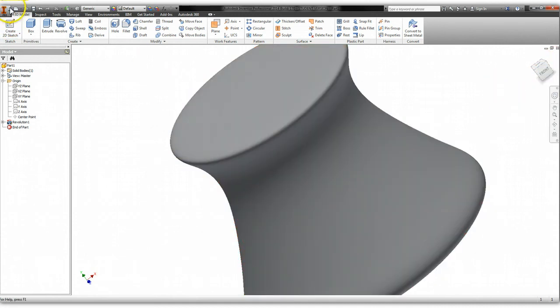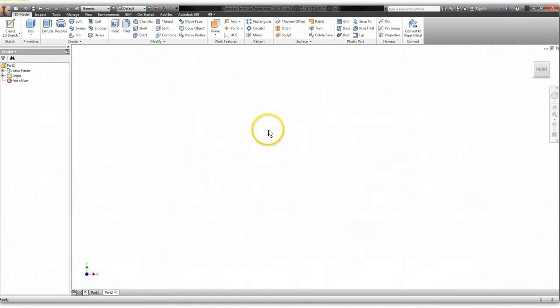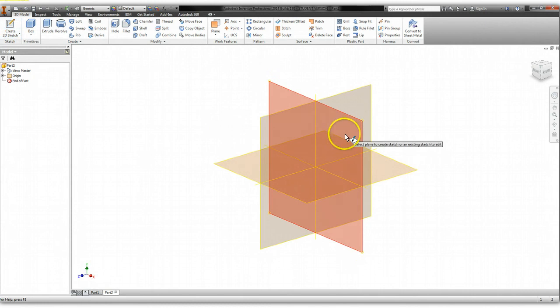So now what we want to do is make a new project, left click on that. When we're creating an image, we always click on create a 2D sketch. We're going to create that.